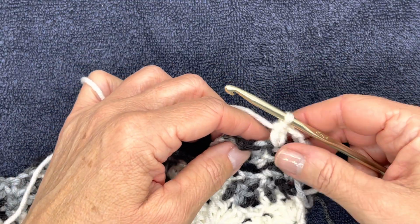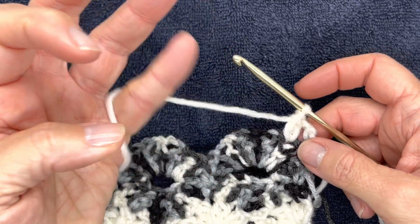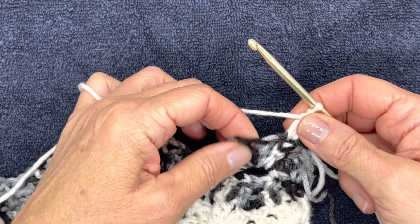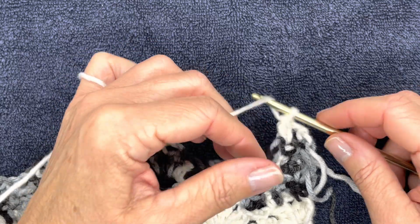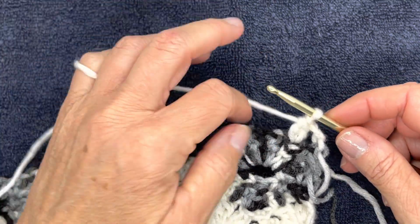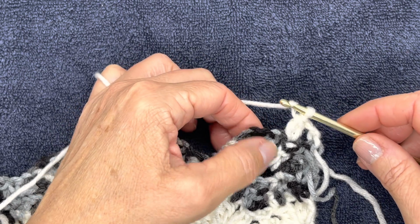I've explained before that I like to count. It keeps me on track as well as possible. If I don't count, I end up messing up and having to take out my work. So I'm gonna count and show you what I mean with each pull of the yarn on the needle. I'm going into the top of the next cluster.